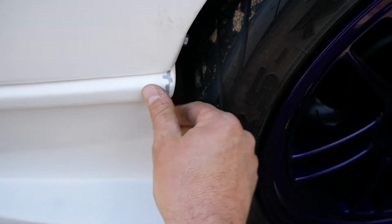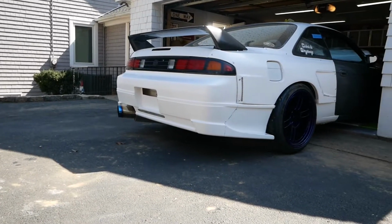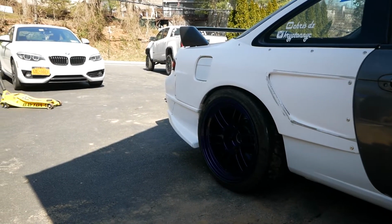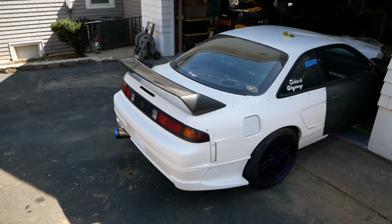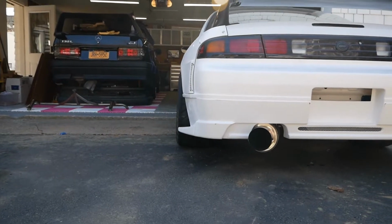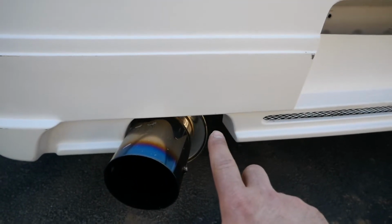Same on this side, and it'll hold it into the car a little bit more, but it's not gonna be an issue. It's gonna be the same deal. Obviously it's not sitting in the center. I'm gonna have to figure out something to move it over, maybe if I even cut and re-bend the arms. Not sure how much play is in it. Might wind up hitting the differential if I move it too much.